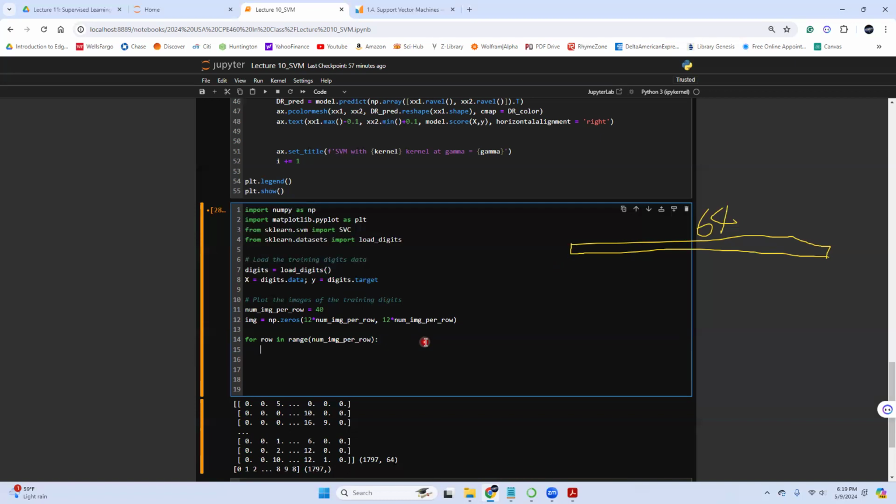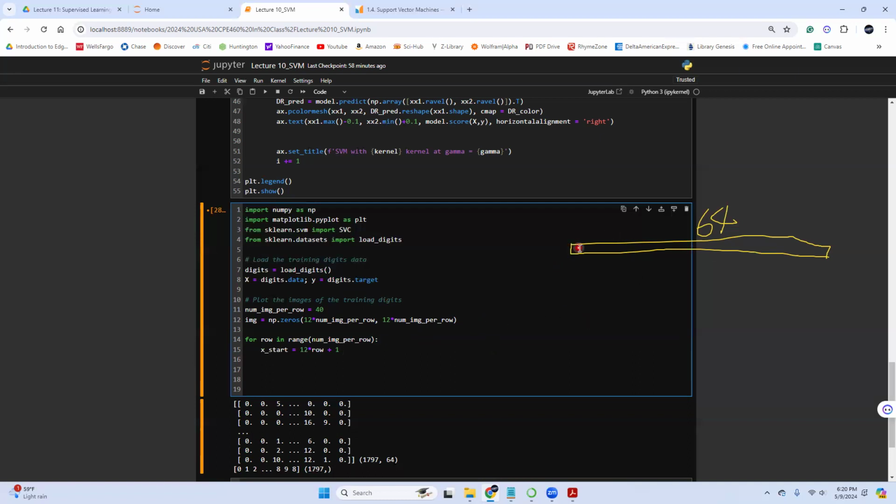I should have 12 times the row. Let's call it X start equal to this, and the plus 1 just means index, because you start from 0.